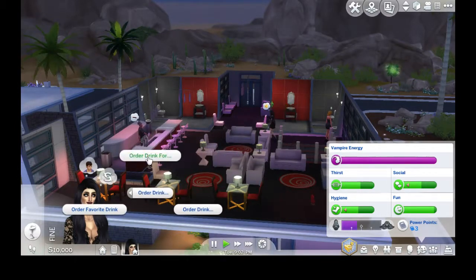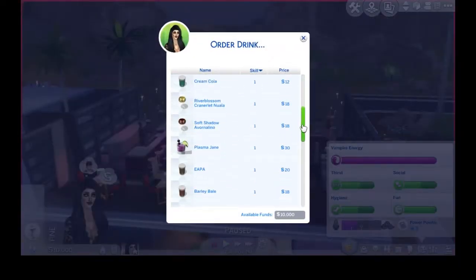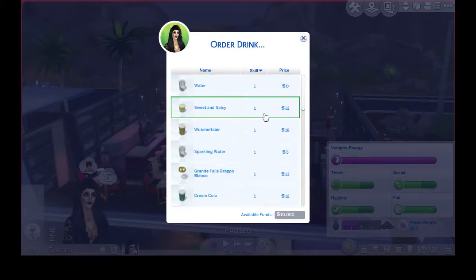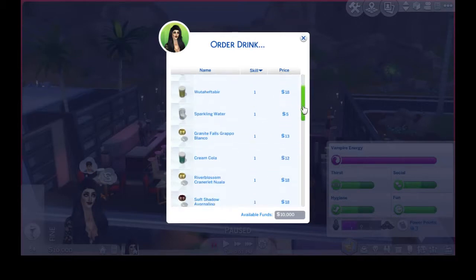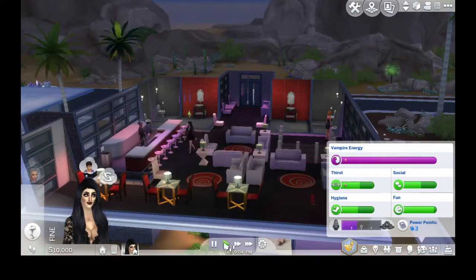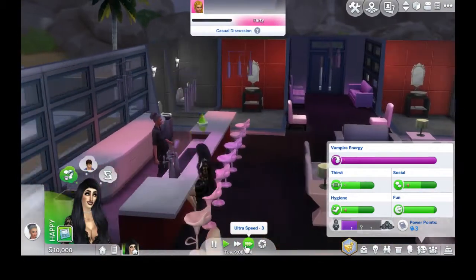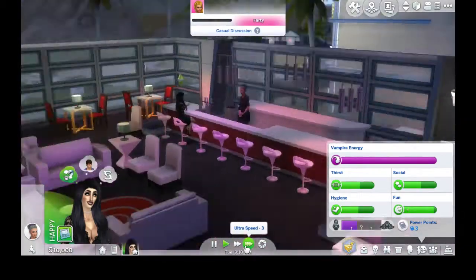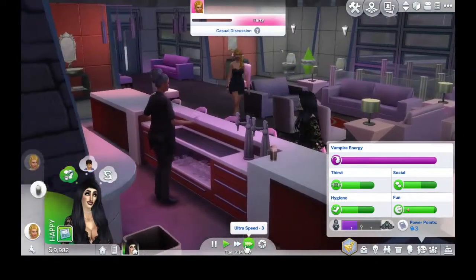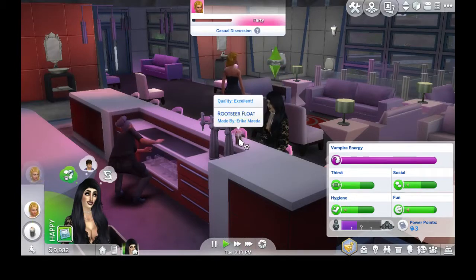Let's order a drink. Oh gosh, we don't have a lot of money. I guess we'll just get a sweetened... No. Let's get a root beer float. That sounds good. That does sound good now. Now I want a root beer. Did you seriously just hop seats? Weirdo. Okay, so there's our little root beer float.